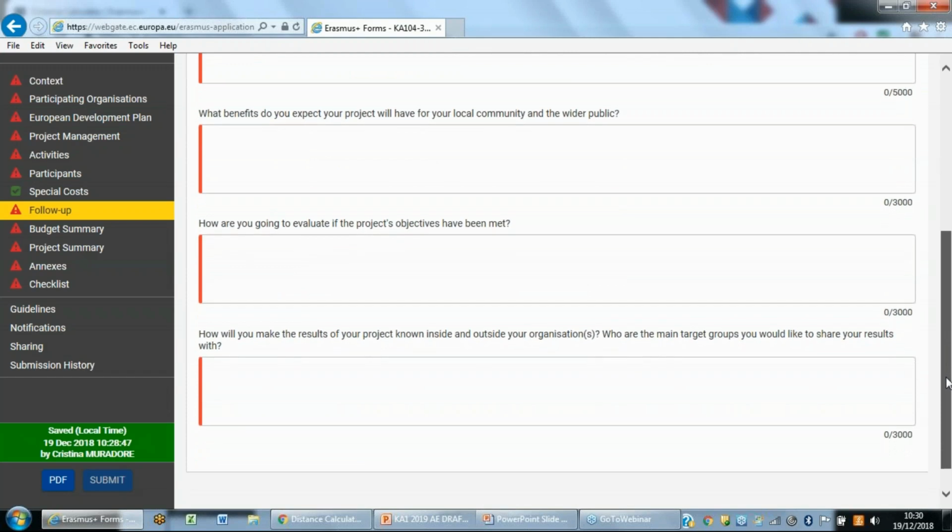Have a look at Annex 2 of the program guide, which provides practical guidelines on the sharing of results of your project. In previous call years, this section of the application form has been identified as the weakest. The impact and dissemination section of the award criteria is worth 30 points out of the maximum of 100 which can be awarded. Please refer to the guide for applicants for more support on completing this section. The Erasmus Plus website also has lots of information and resources for dissemination and impact.